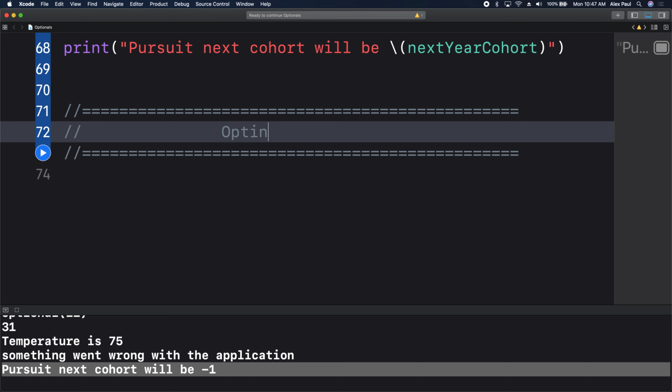So year, we'll say it's an Int, and 2019. Actually, make it nil for now. So again, this is nil by default if it doesn't have a value. So nil by default if a value is not provided.